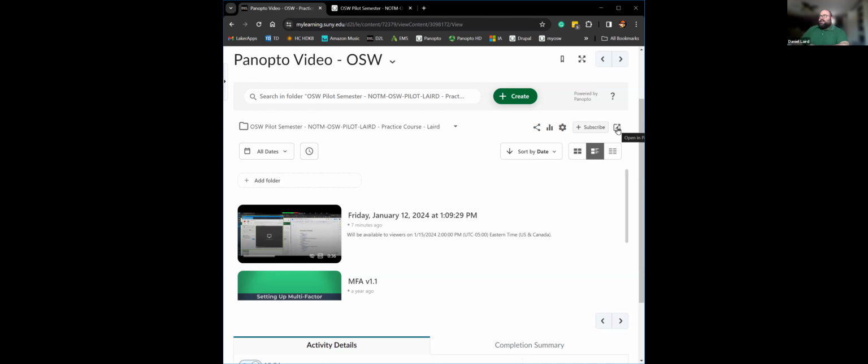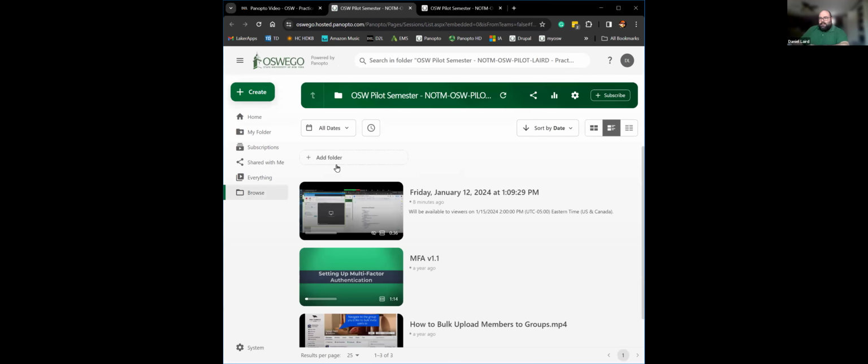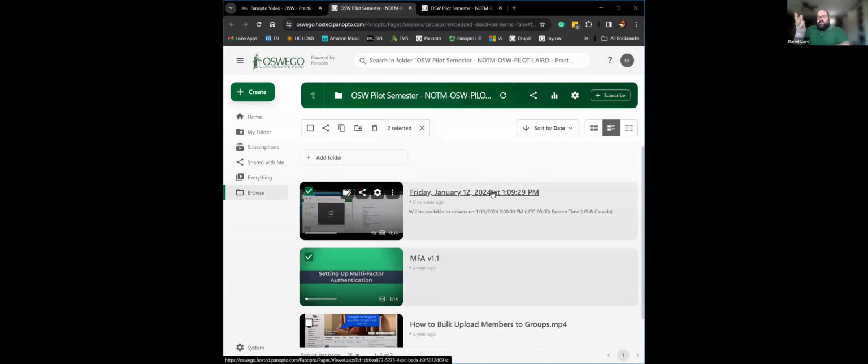So I'm going to click on this. You can see that now. This gives you a few more options. It allows for file management off the top. With this little checkbox, you can select videos, say you have some from last semester that you would like to move to the current semester. There's content you don't want to re-record.